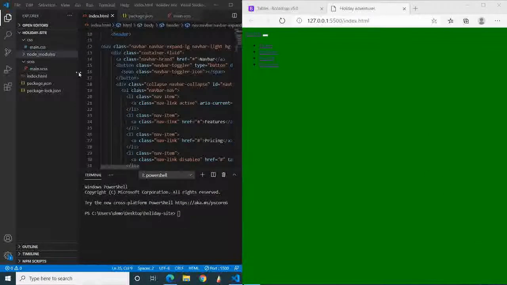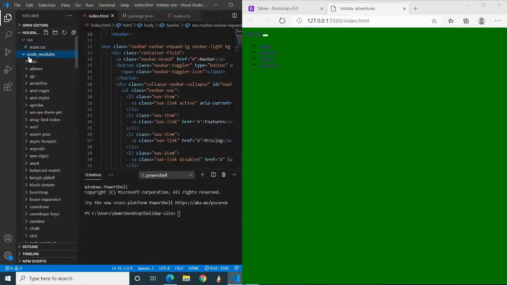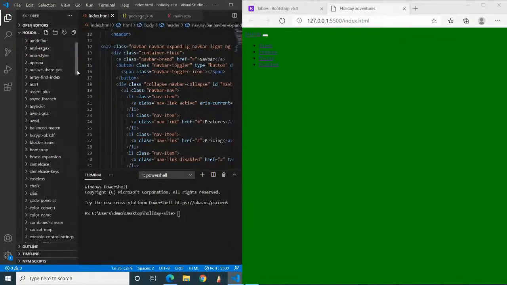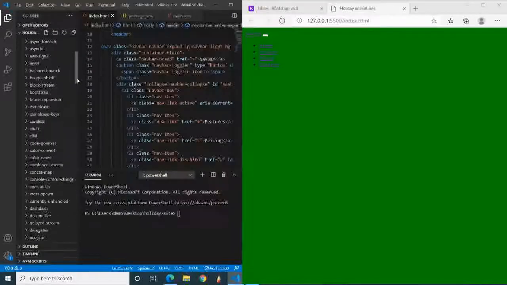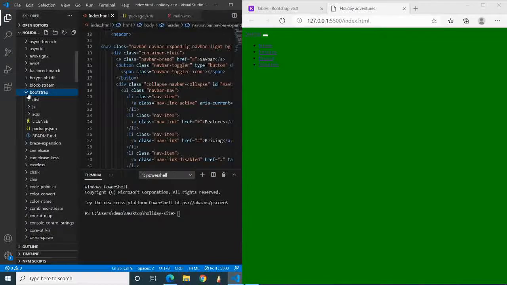So we go into the sidebar and select the node_modules directory and expand it out, and we should see Bootstrap down the list. I think I missed it. Okay, so you see Bootstrap and you open it up. Then you have three directories there: dist, js and scss.